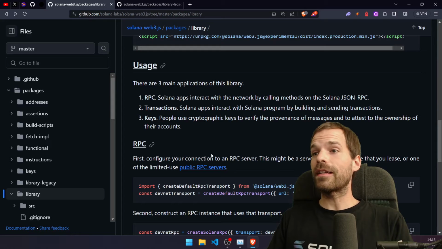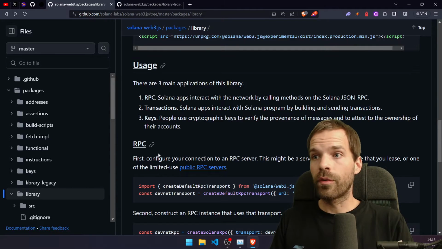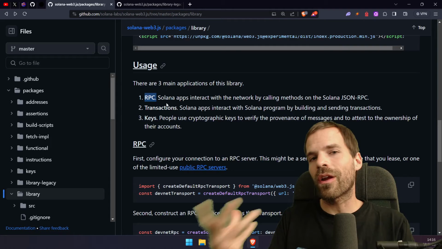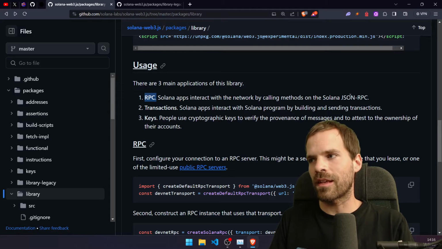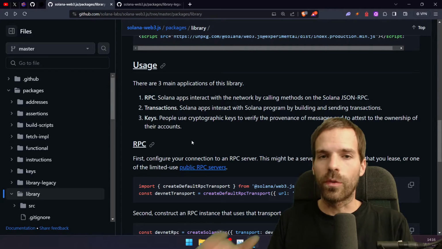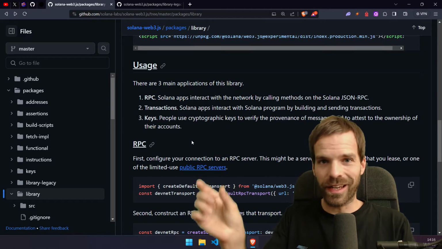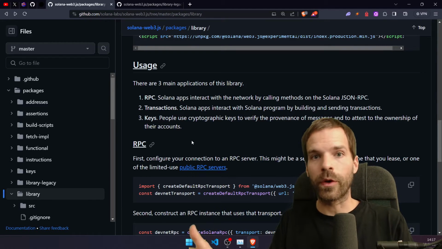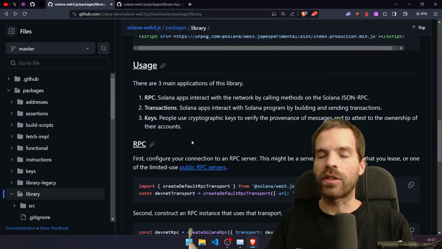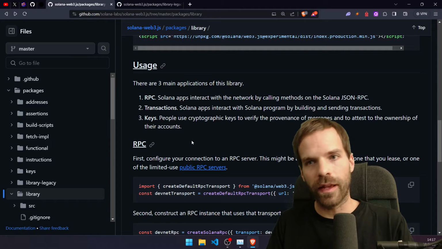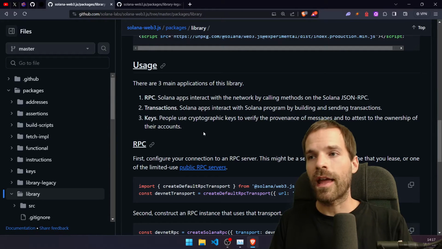Before we do that, let's have a look at the README. What else does it say? There are 3 main use cases for this SDK. First of which is interacting with RPCs. So building the correct JSON string that we then send to the RPC. So we can call JavaScript methods and don't have to know the exact JSON format that we require, and don't have to send the HTTP request manually. That's all done by the SDK, wrapped in some handy functions.